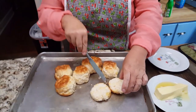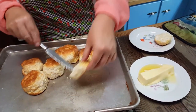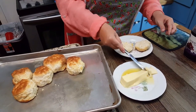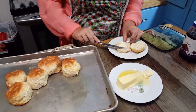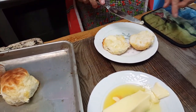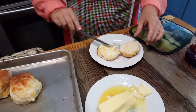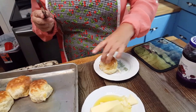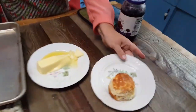Oh, goodness. I have just gained 1 pound just by looking. You can just put a slab of butter in there and close that thing back up and eat it if you want to. You want to do that instead of jelly? Well, that's kind of what I was going to do. That's fine. Put plenty of butter in there. We'll leave the jelly out. You want half meat, half, or what? No. Put plenty of butter and close it. He's got heart disease. I got heart disease, diabetes. So, there's yours. There's mine.